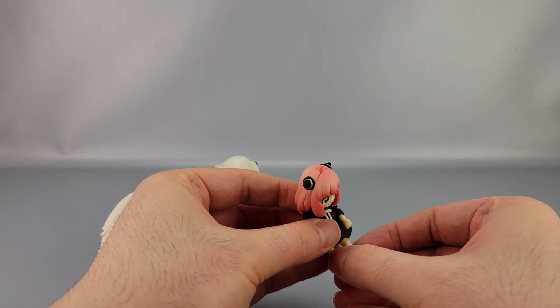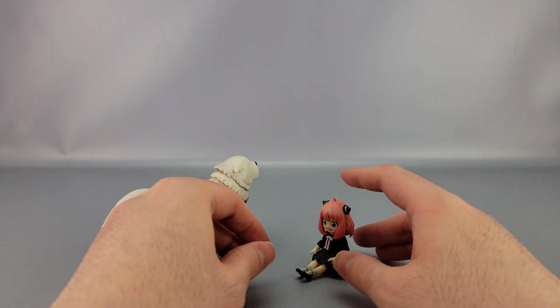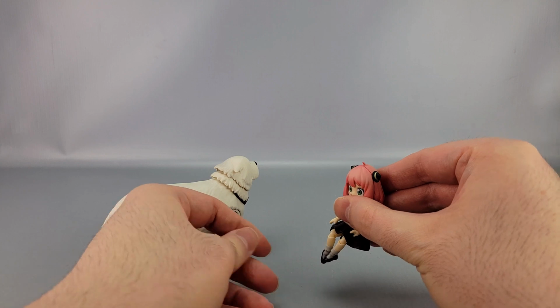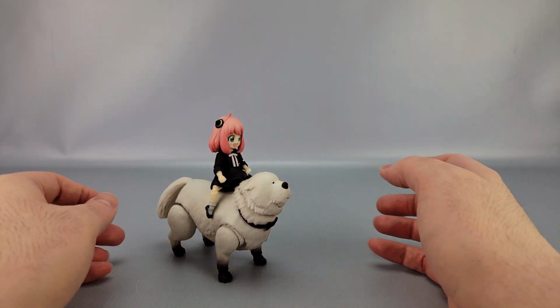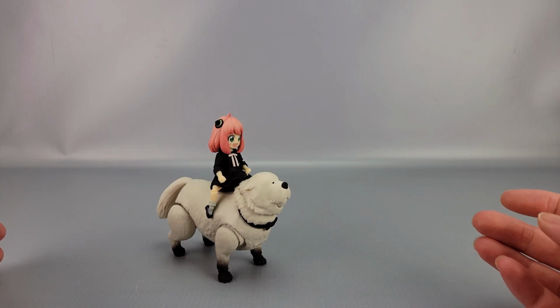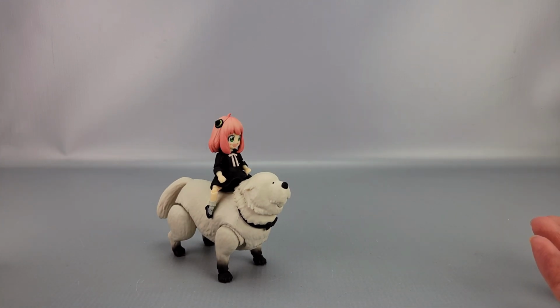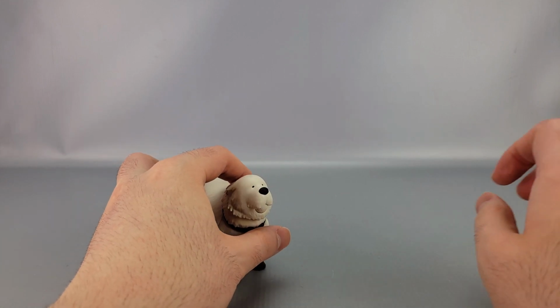You saw in the box, she can be sitting like this, like she's on the floor. Or if you have a chair of some sort, she can be sitting like that. And also, she's designed in such a way so you can sit her on the back of Bond, which is pretty much her lot. She does have posability, but she's definitely limited to sitting poses because of her nature, which the original version, the other two versions of her can't sit because of her design. So there's that.